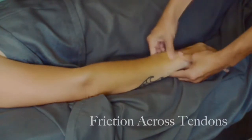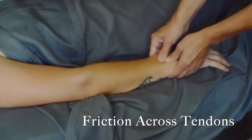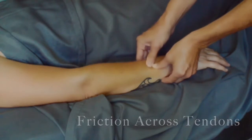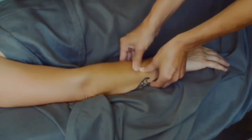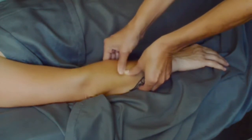Some cross friction will help repair and loosen the fascia around the tendon area at the end of the muscles. Then we're going to concentrate on this line — you see me going up here. This line is the separation between the supinators and the pronators, the muscles on the top of the forearm and the bottom.